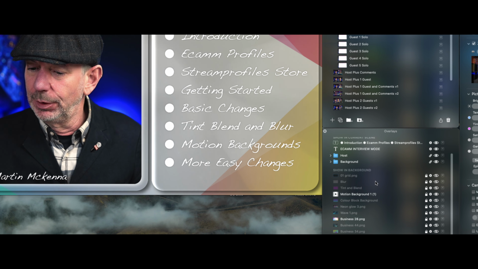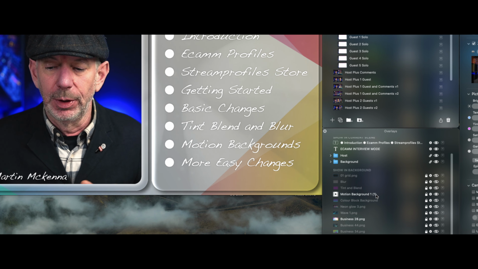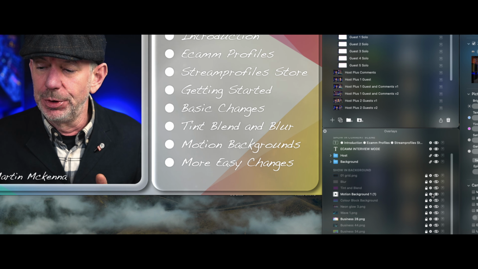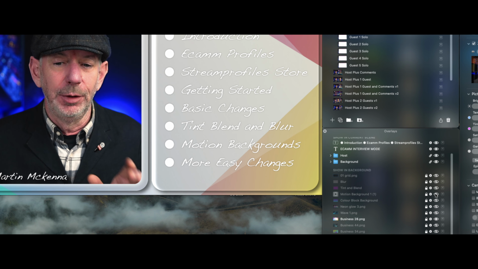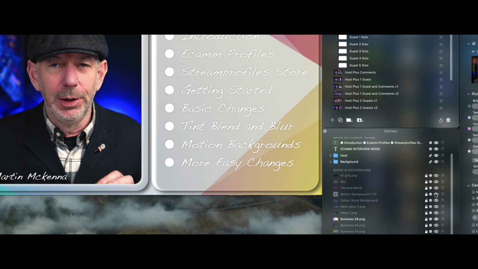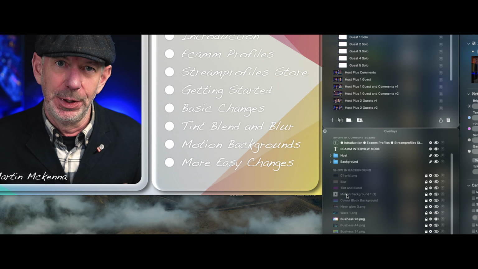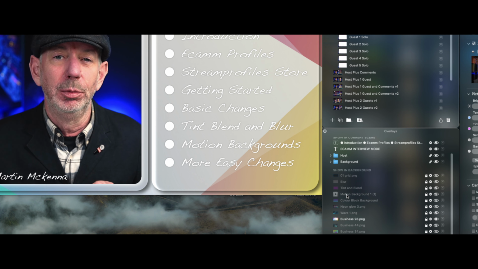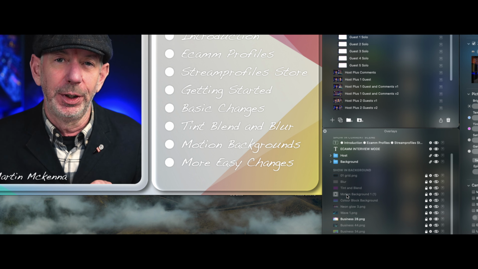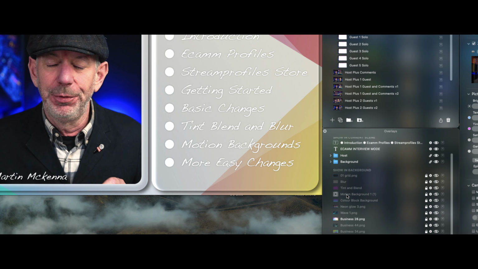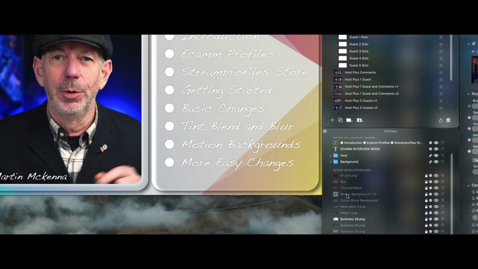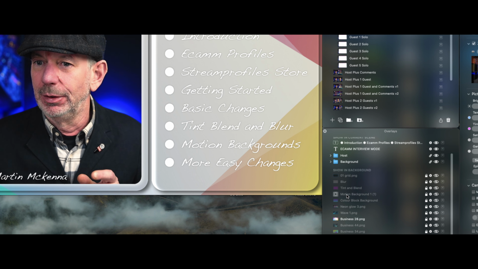And there is also the motion background as well. So with the motion background you can turn it off if you want to. If you've got a low powered Mac and system resources are an issue, then you might want to just take that and put it in the bin. I've not found any problems at all with it, but I am running a Mac Studio. So if you're finding anything's looking jerky or a bit mad in the background, then go get rid of that.